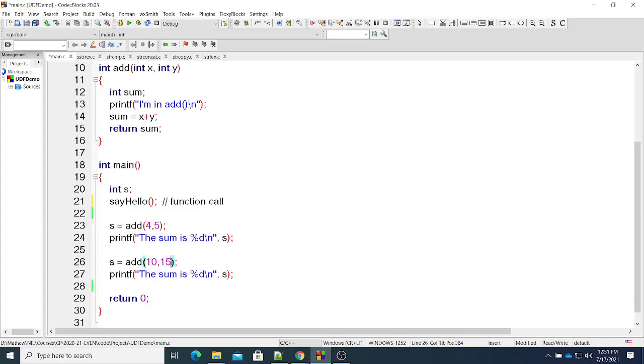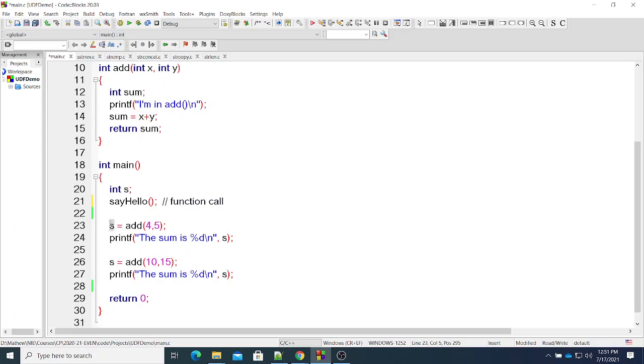Later I want to add two other numbers. I call the add function again and pass those two numbers. Again the execution will go here, and now x will get the new value 10 and y will get the value 15. x plus y will be computed, 25. The result is returned back and we are writing into the same variable s.